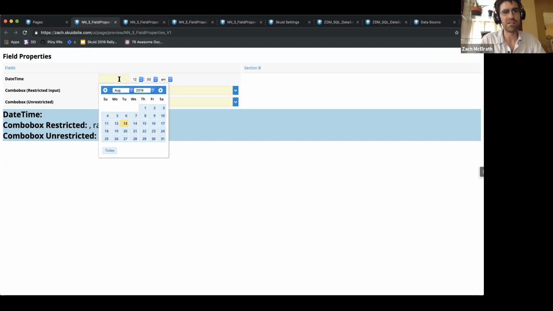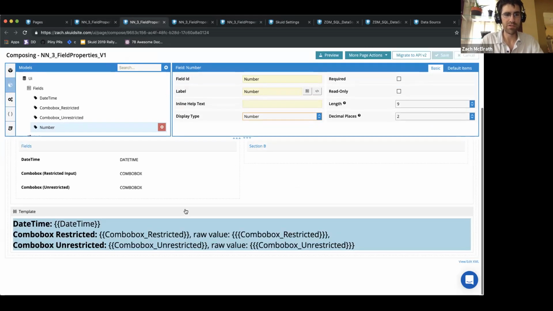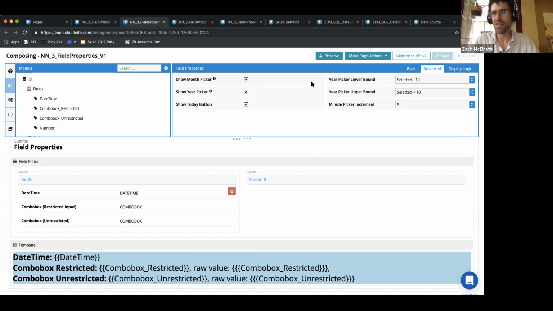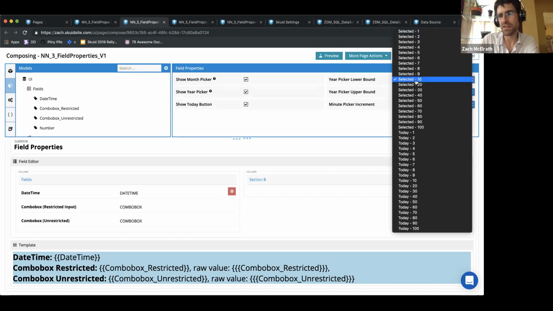When you're picking a date, by default, there's a few things we don't give you. One is the ability to select a month and a year that you want to show, but you can add that just by going to the date time field, for dates or date times. As Matt was showing, the advanced properties panel has lots of good stuff in there. There's one little checkbox, show month picker, show year picker. When you add the year picker, it also gives you the ability to select the bounds. There's two different types: the selected year, and the current year, or today's year.